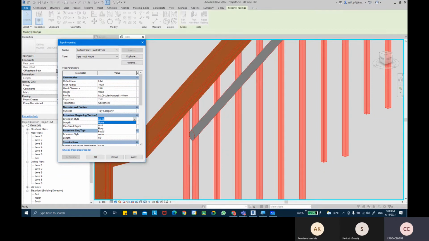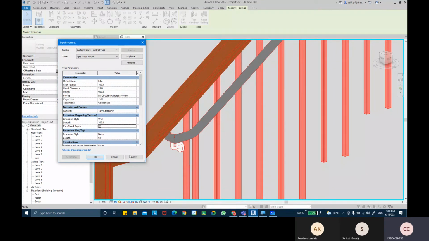Maybe I can take this extension up to the walls and give a little extension of 100. So that it goes and meets the walls. It's hitting the top rail, so I'll just reduce it back to 100 only.